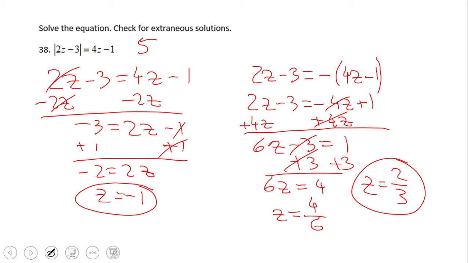We're going to see what's happening on the other side. Again, we're going to plug negative 1 for z. 4 times negative 1 is negative 4, minus 1 is negative 5. As you notice, this statement is false, so this solution is not good. It's extraneous solution, how we call it.